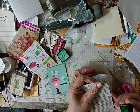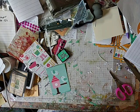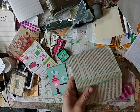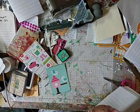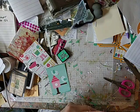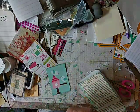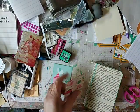You know, it's funny because I have these other books that I did, little journals. I can't think of what I was going to say. They're really shiny because I put shellac on them. Oh, and then I'm going to put this on here. That's not straight.